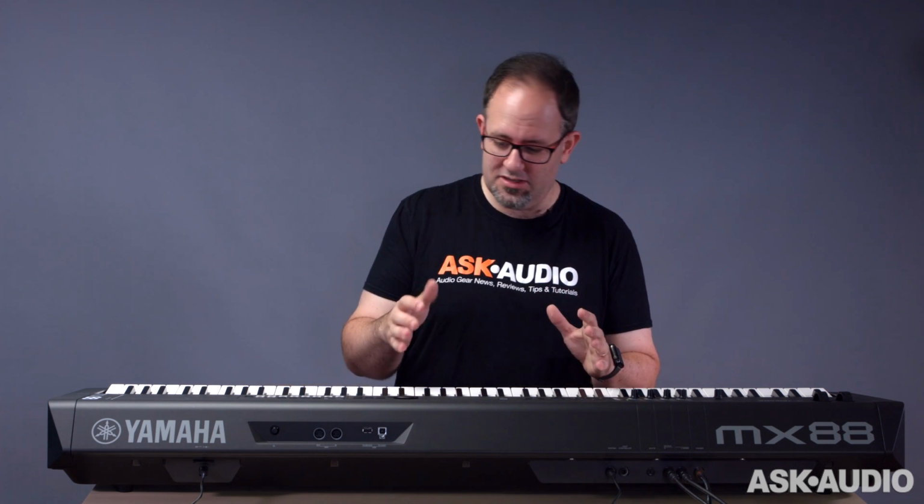And what they've really done here is give you the meat and potatoes of what you need. And with those patches, you've got over 1,000 of them that are ported directly from the Motif series. So while it doesn't have the sequencer stuff that a typical giant workstation would have, it also, of course, doesn't have the price that goes along with it. But the sounds that it needs to have are fantastic. It's very clear that this is like a keyboardist's keyboard.